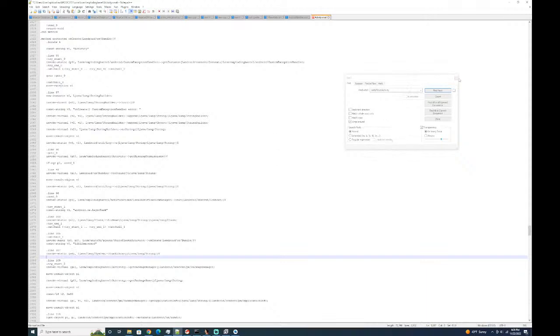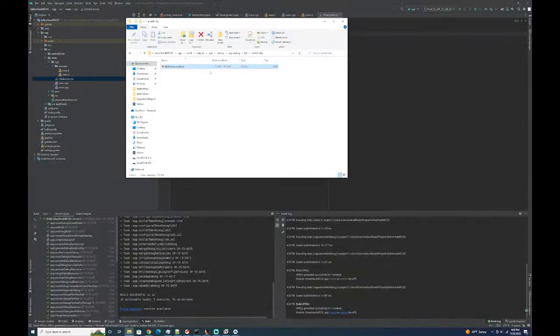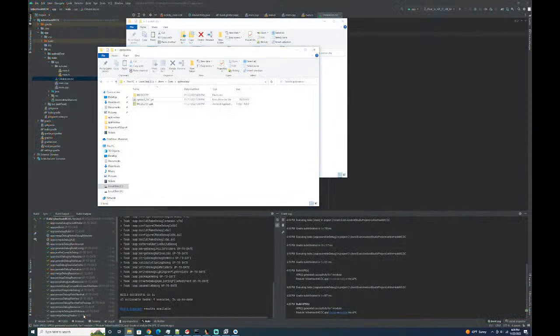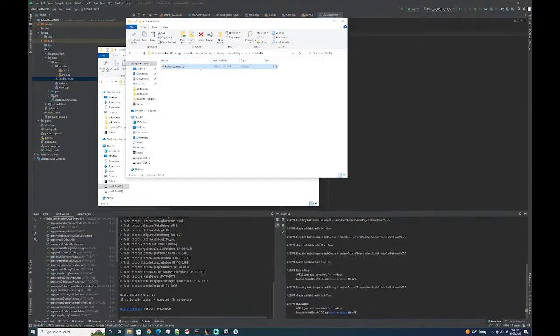Now, that's pretty much it in order to execute this code. So we're going to go here and save it, and then all we would need to do is come here and copy. Before I do this, make sure that you have the right bit version. So again, ARM64 V8A. There's another one, V7A, that's exactly the same thing. It's just the 32-bit version. I'm just going to show you this one. So we're going to copy the 64-bit version.